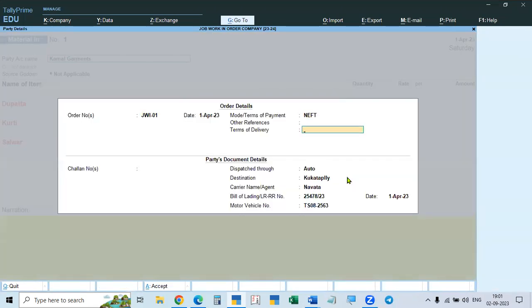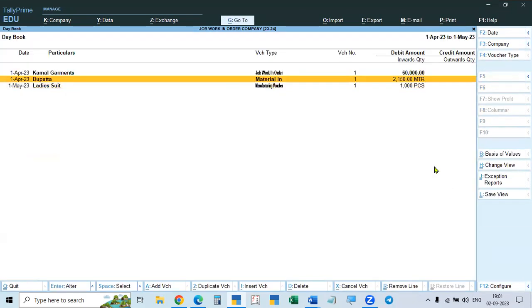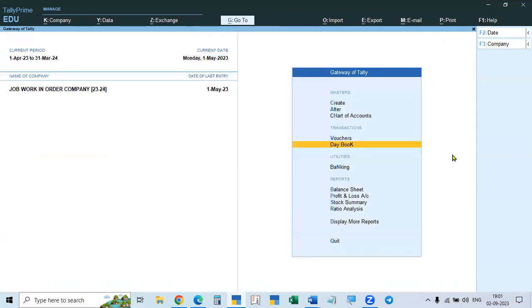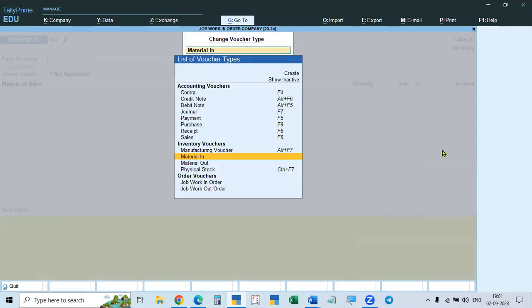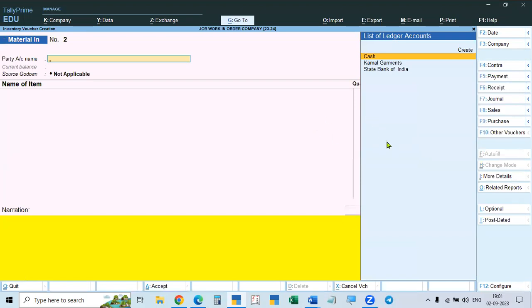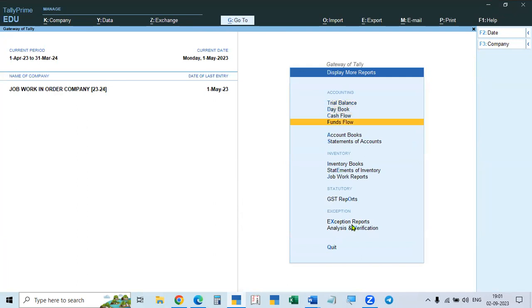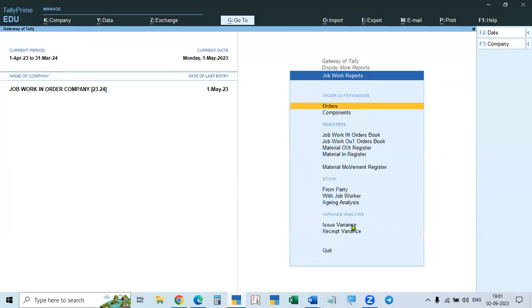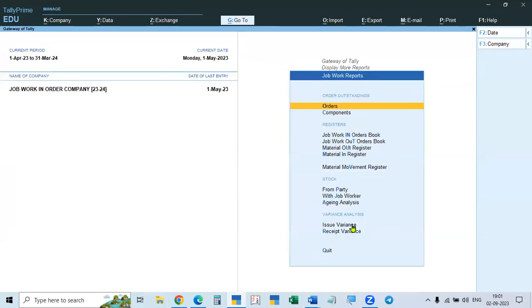So this is as per the order. Now, after that, the order is pending, it is not yet completed. The order is not completed. We manufactured that. Now we completed. So here, in job work reports, the order is not yet completed. The order is pending. We have to send it now. And now in components, nothing is pending.